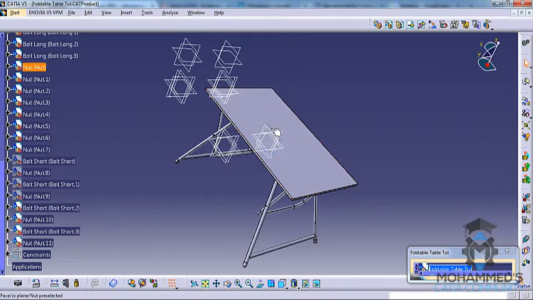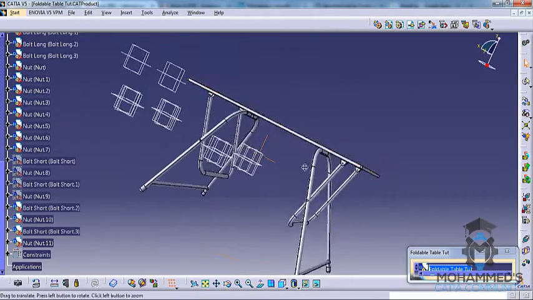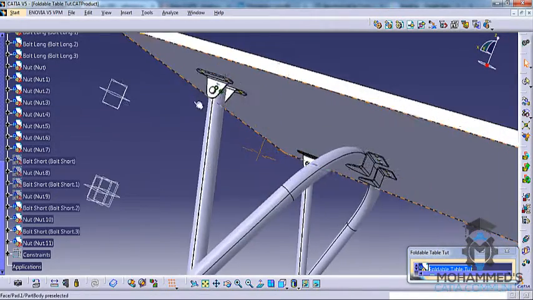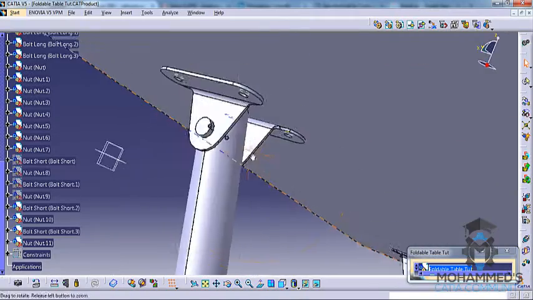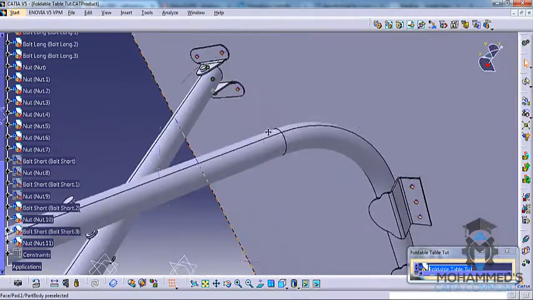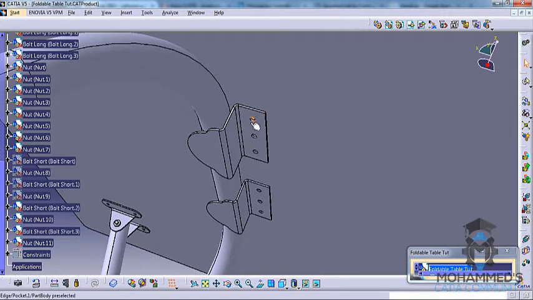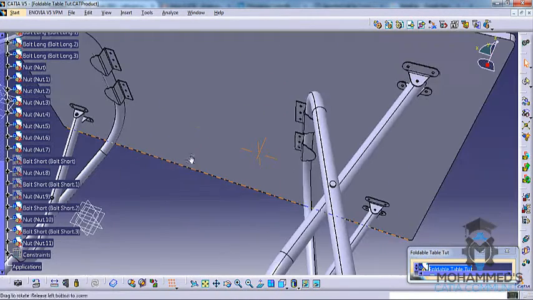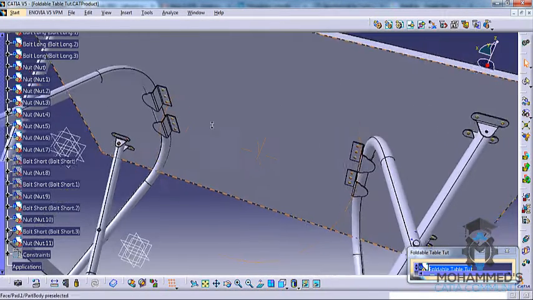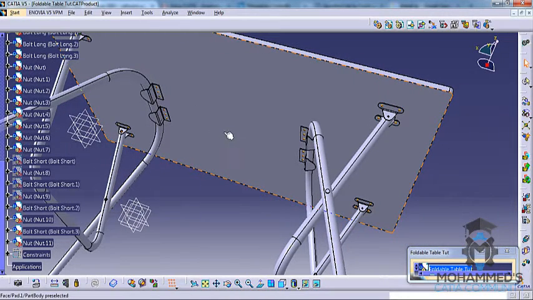Well, I'm back now with all the different nuts and bolts being arranged on all the different places, and now we have only one screw to be designed and inserted on all these 1, 2, 3, 4 places, and 3 each at one place. And we will do that in our next part of the tutorial.